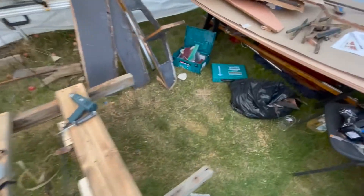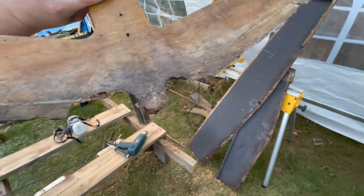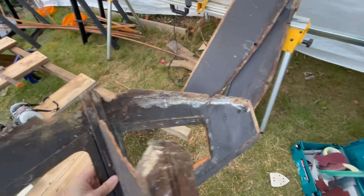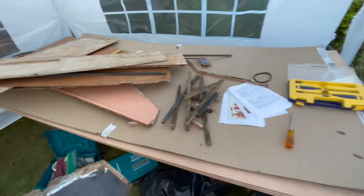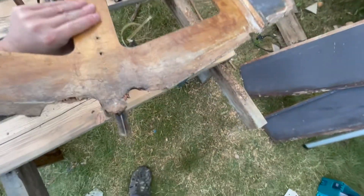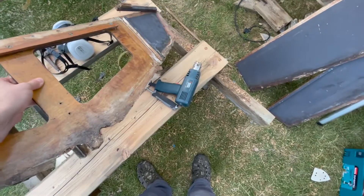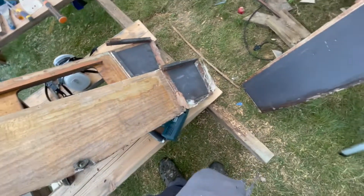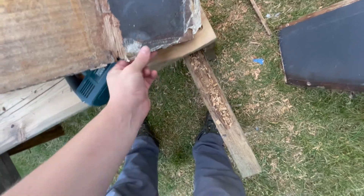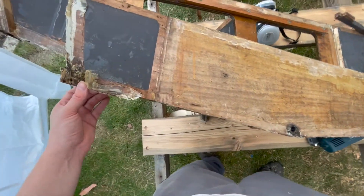Let's look at where we're at. Basically, the bulkheads are pretty buggered - this is not good. I've managed to salvage huge amounts of bits, but I don't know what I'm going to do about these bulkheads. I think, to be honest, I might just replace this ply because it's so far gone. The bad news of the day - and I knew that already - is that the aft bulkhead is actually starting to rot nicely as well. It's a little bit thinner and flakier than I would have liked. I can probably patch it, but the question is whether it's worth it.